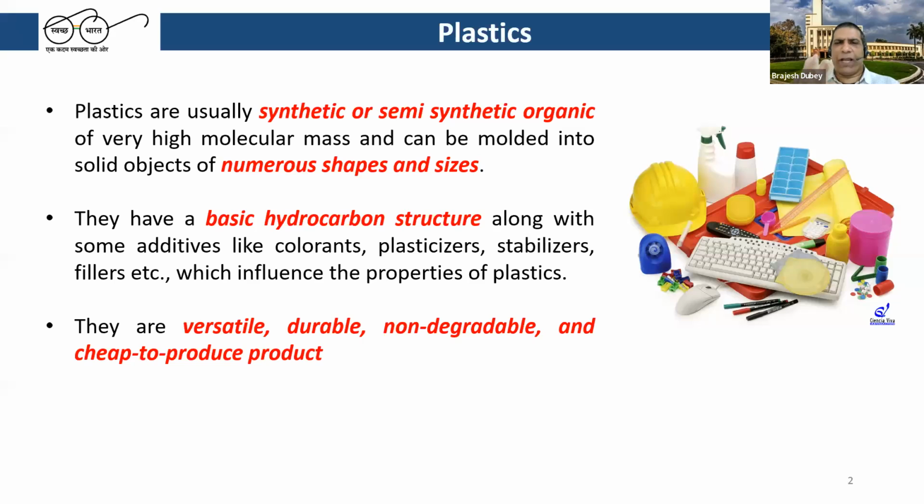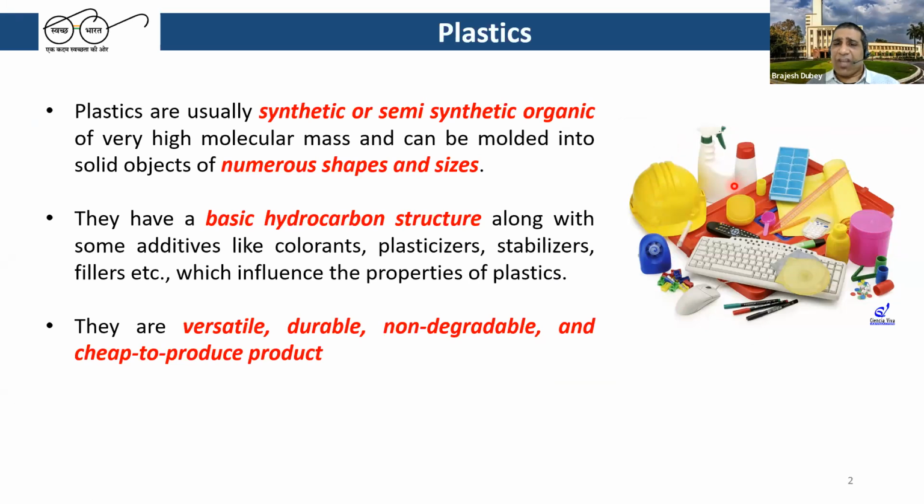So before we get into plastic waste, first of all, just a quick primer of what is plastic. Plastic, as we know, is a synthetic or semi-synthetic organic material of very high molecular mass. And the beauty of plastic is that you can mold it into numerous shapes and sizes. As you can see in the picture here, there are many very different kinds of products, which you can see on the screen on your right hand side. Those products are actually not possible if plastic or plastic-type material is not available.